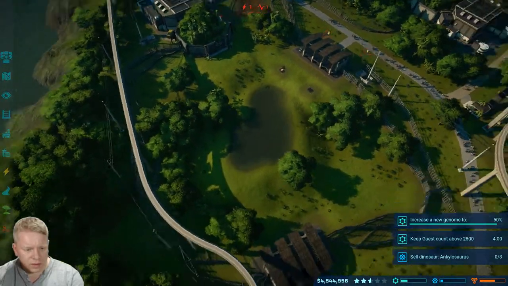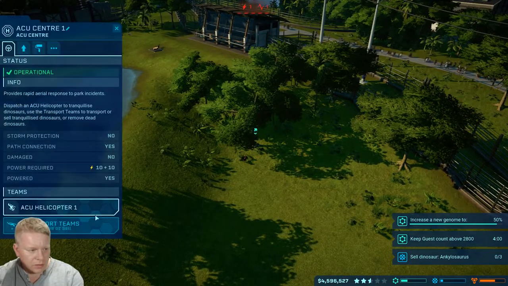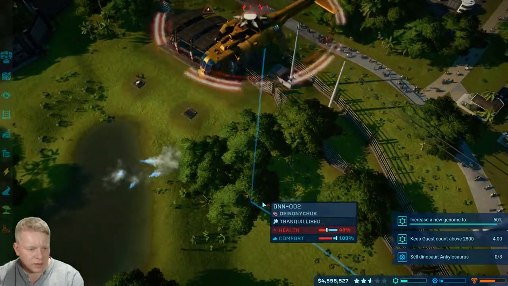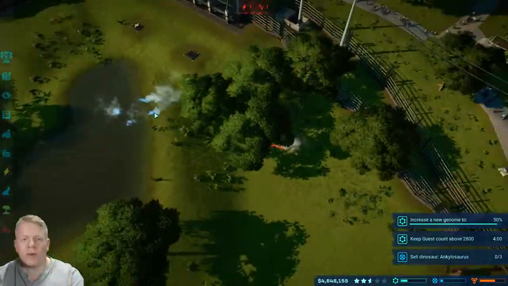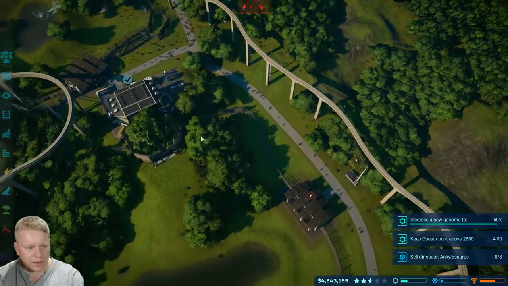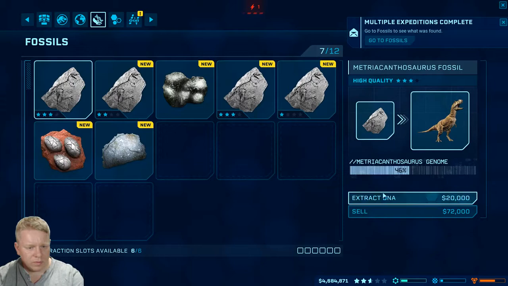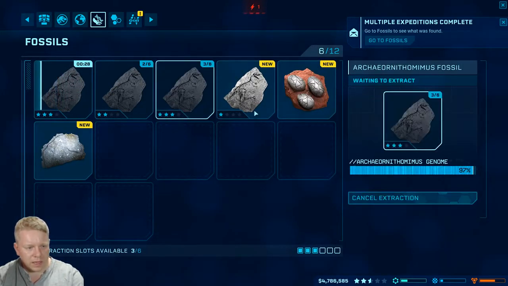Why is this Deinonychus... Oh wait, I know why. It's been knocked out for a while. That's why. So if we look at this Deinonychus, we can see food and water is down, and that's why it's going down. Completely forgot about it. So we'll get it some water, hopefully get it in time. We have trikes ready. Let's quickly have a look at the Metriacanthosaurus. Get you running, lad. Best lad.